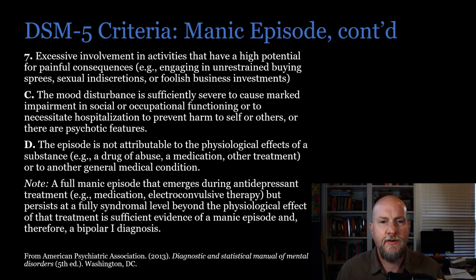The 7th criterion is excessive involvement in activities that have a high potential for painful consequences. Unrestrained buying sprees, very common in manic episodes, like running up tons and tons of credit card debt. Sexual indiscretion, investing in business ventures that are foolish, that are clearly not good ideas or scams, that kind of thing.